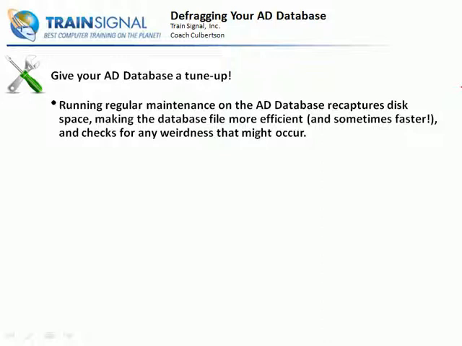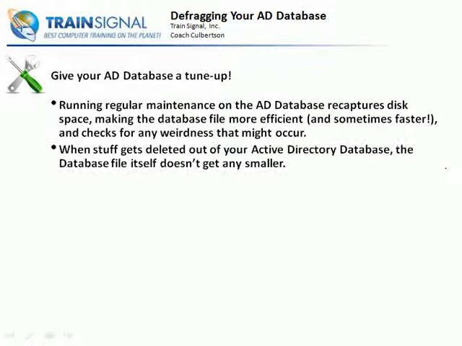And also, Microsoft might tell you different, but with any database stuff, sometimes weird things happen. Okay? And so there are some tools to help check for and prevent some of those weird things from happening on our Active Directory database. So what we're going to be talking about is how to run some regular maintenance. Okay? And just a few commands that will help us to do that.